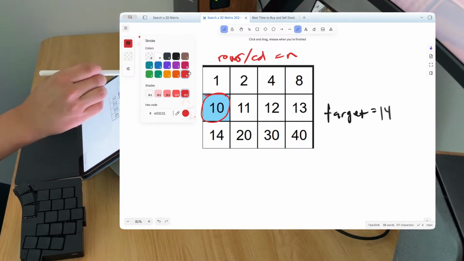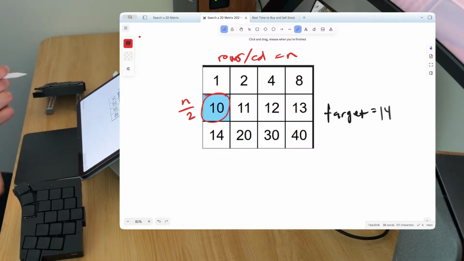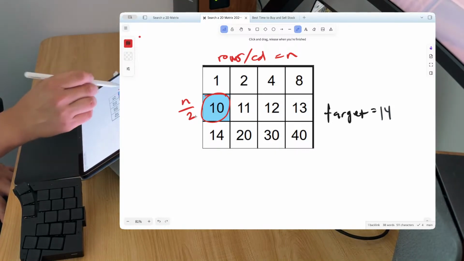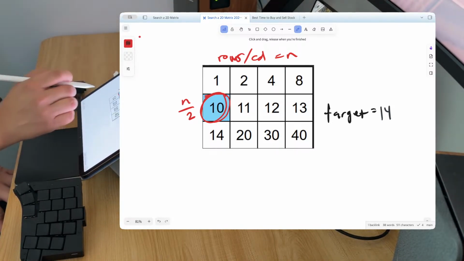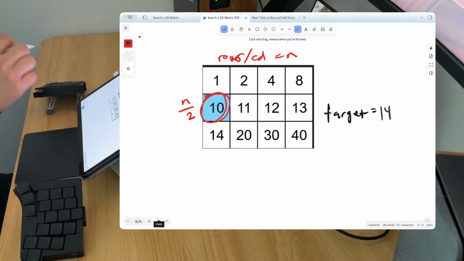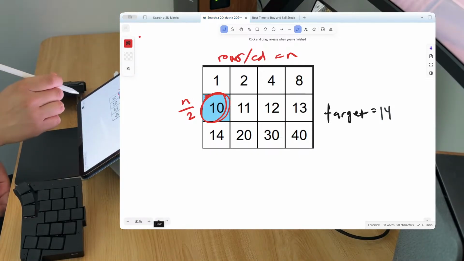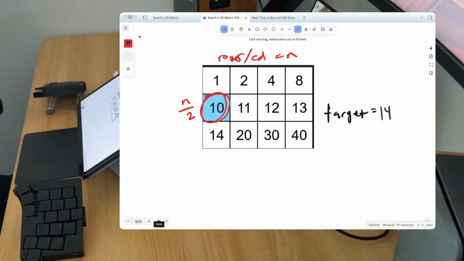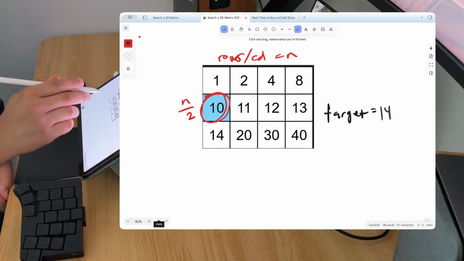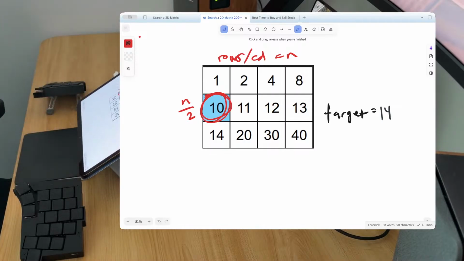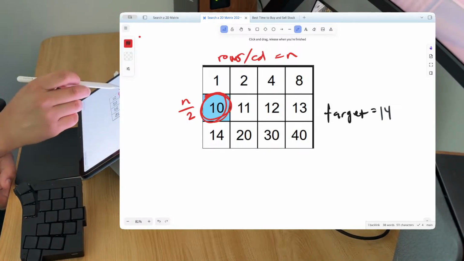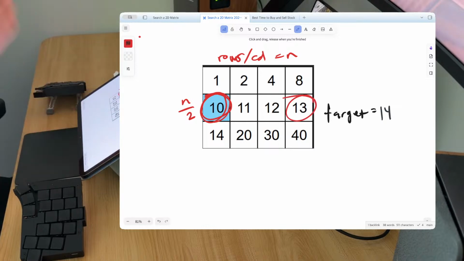So with the target being 14, we'll start at where the circle's at. And then we can check that first value. Do we have to check the first and last value of the same row?